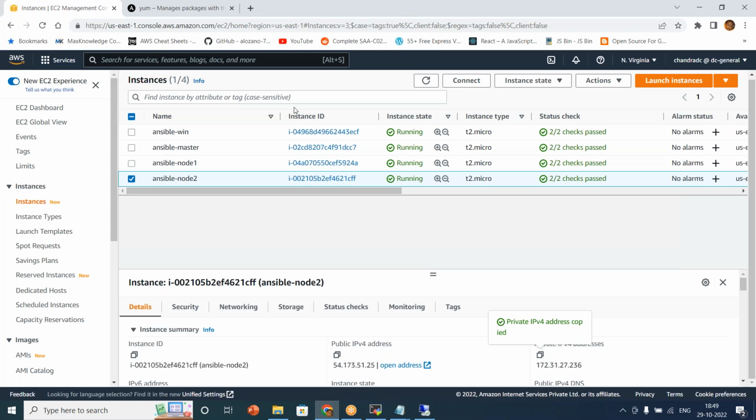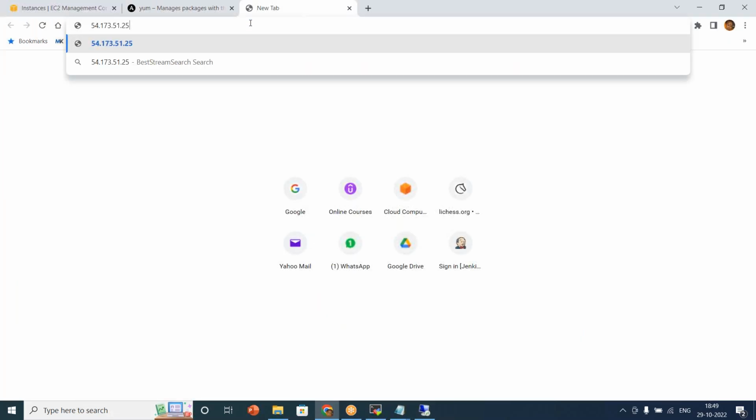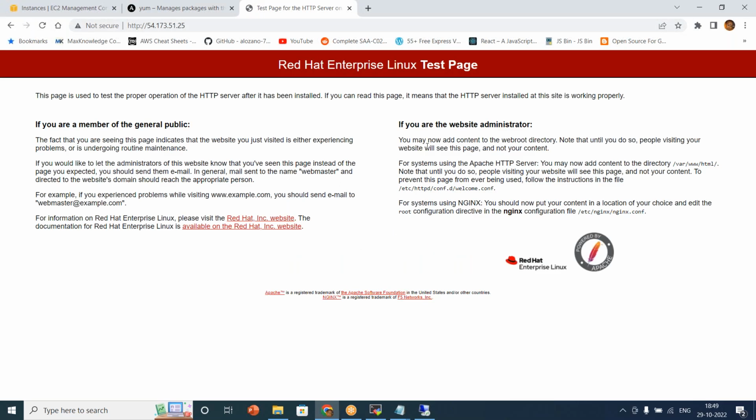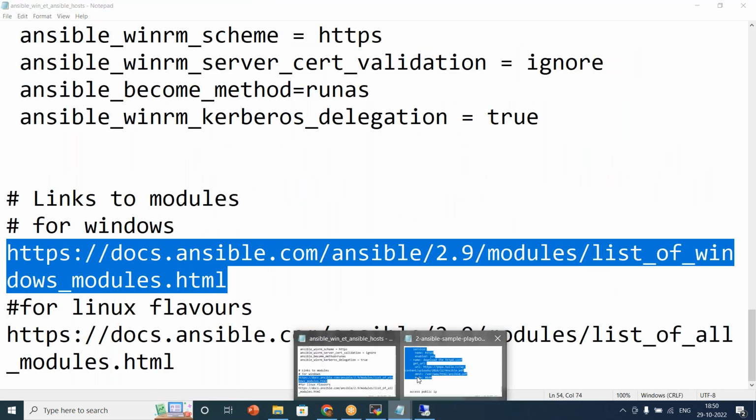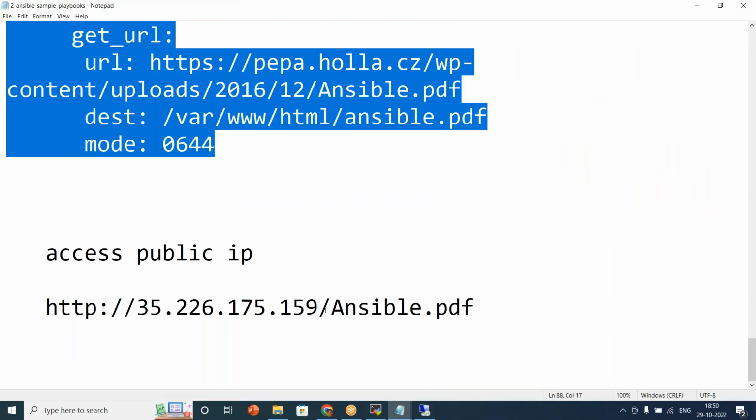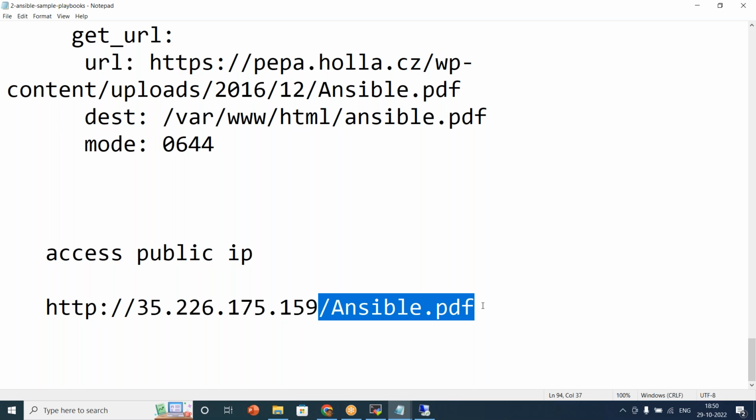So now let's go back and take this one, go here and put it here. You will see your Apache page. See, Red Hat Enterprise Linux test page. You got this Apache. Now the only thing you need to do is go back and check whether the PDF we put is there correctly. Take this out.